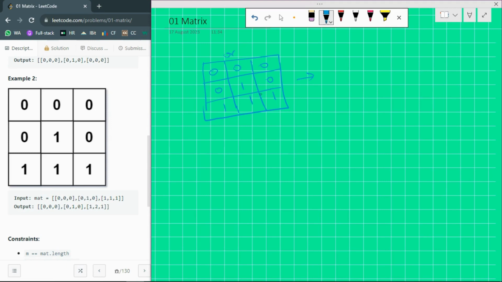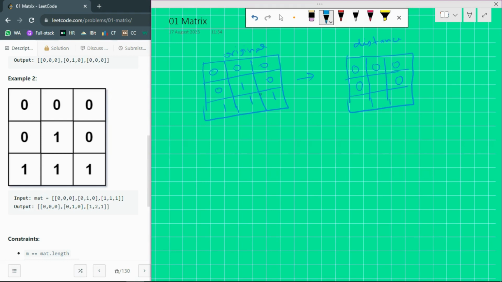So here we have the original matrix, and here we have the distance matrix. Obviously the distance for this 0 will be 0 only. So we can put just simple zeros in all the cells which have value zero.